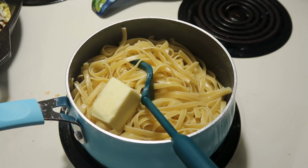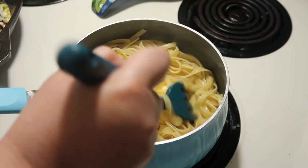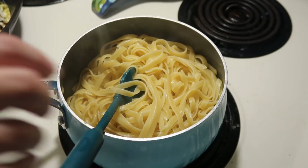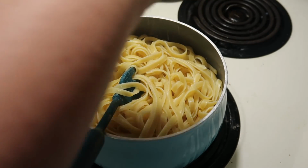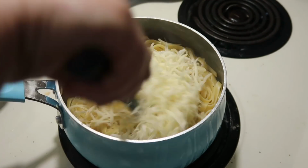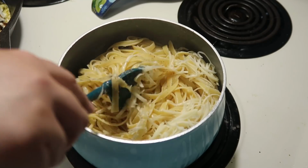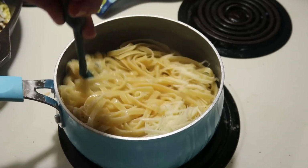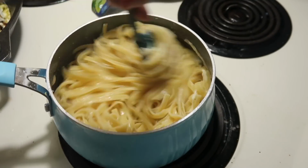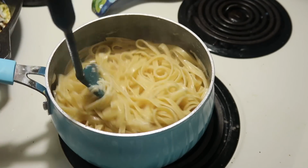So to go with this, I made some Parmesan butter noodles. While my chicken was in the oven, I boiled 8 ounces of fettuccine noodles in some salted water. When they were done, I drained them and reserved about half a cup of that pasta water. And then I added 3 tablespoons of butter, about a cup of Parmesan cheese, some salt and pepper, and that pasta water, and just mixed it all together really well until it was all combined.